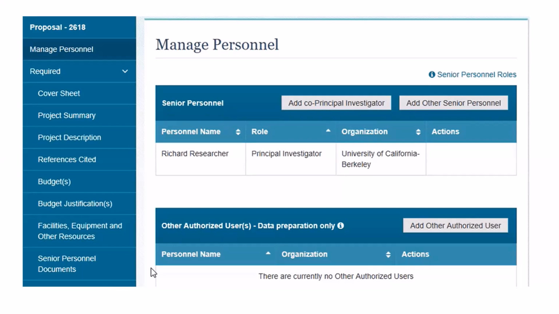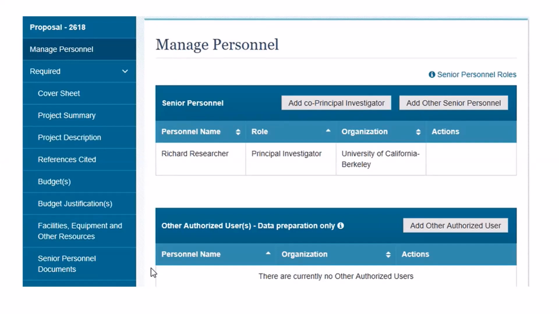The same goes for other senior personnel. Please note here the difference between NSF's wording for senior personnel. There is a difference between other senior personnel and just other personnel. So the people added to this section should only be your senior personnel, which NSF generally, with an asterisk there for generally, just allows to be principal investigators, co-principal investigators, or faculty associates. It depends on your proposal, your project and your project team, but if an individual is going to actually be senior personnel in the project, make sure you're adding them at this stage.